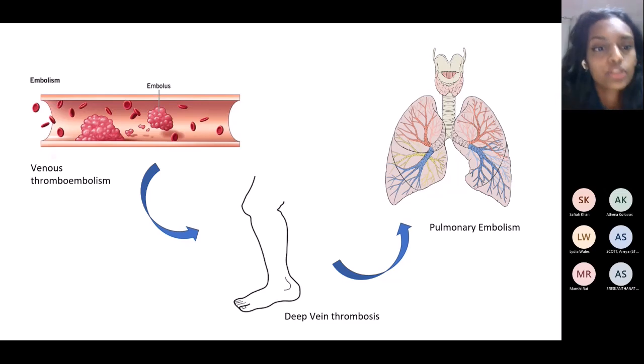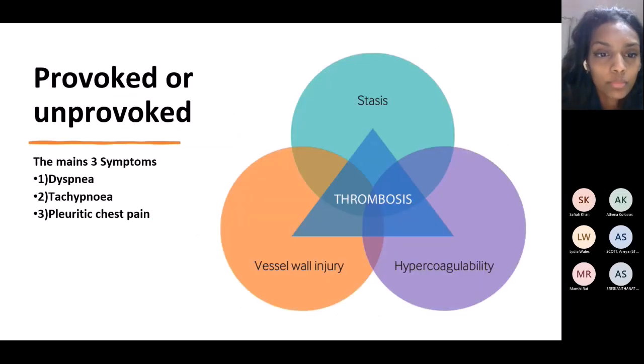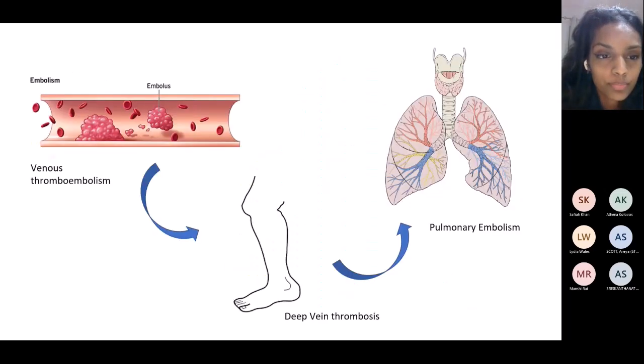So essentially here we can see you've got this sort of damage in the vessels, and you can get a buildup of this sort of clot formation, and then that forms a thrombus and then an embolus that will break off eventually once you've got these factors in combination. That will break off from the deep vein thrombosis into the pulmonary vasculature, and you've got a formation of a pulmonary embolus. So that's essentially a cycle of DVT going into the PE.